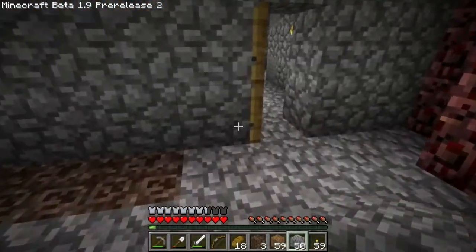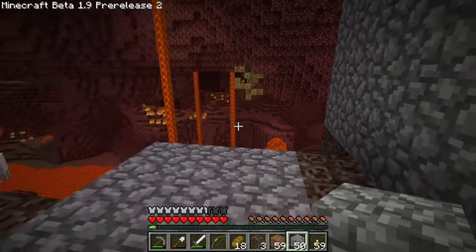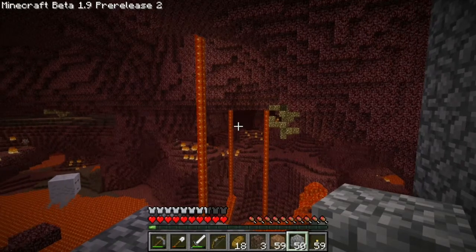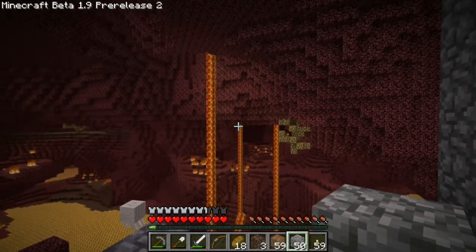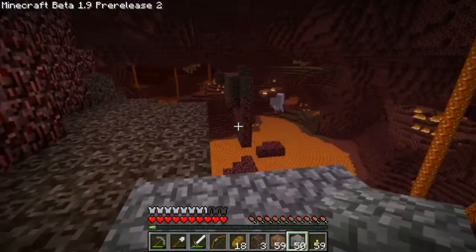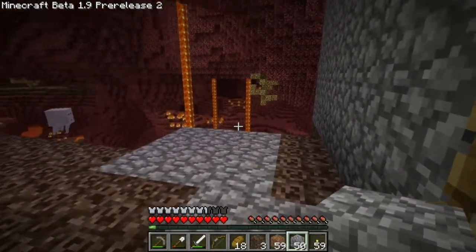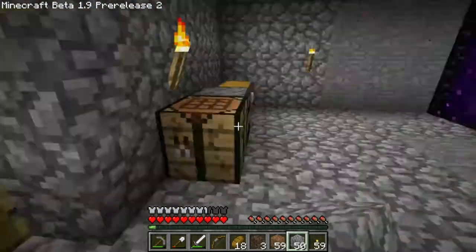But check it out. I've got some nice glowstone. That looks like structure. Oh, it's hard to tell, but that looks like structure. Okay, well at least that gives us a good direction to head towards. Let me go ahead and show you the rest here.